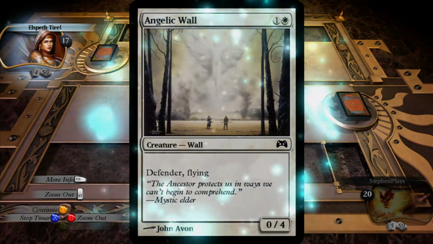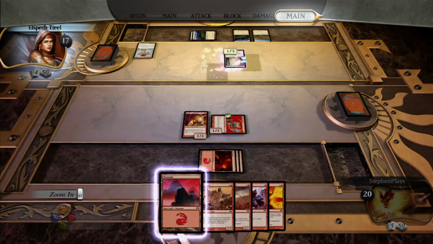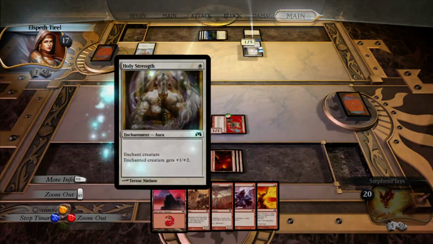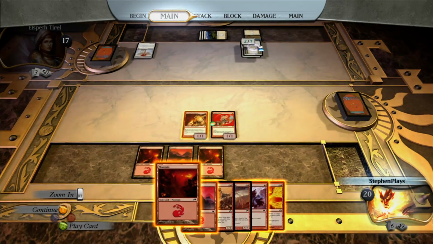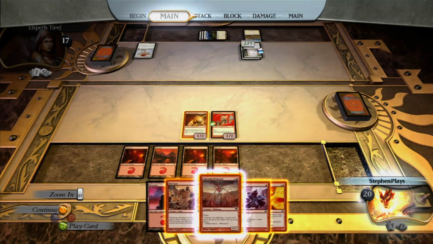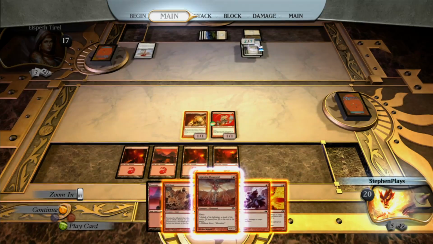Alright, an Angelic Wall. It's going to be a 1/5 flying defender. And wow! Holy Strength! She's making a very big wall. Dang. A flying 2/7 defender. Huh. That's very interesting. That creature can't attack us because it's a defender, but if I attack with practically anything, it's going to do me in. That's not cool. I'm not a big fan of that.